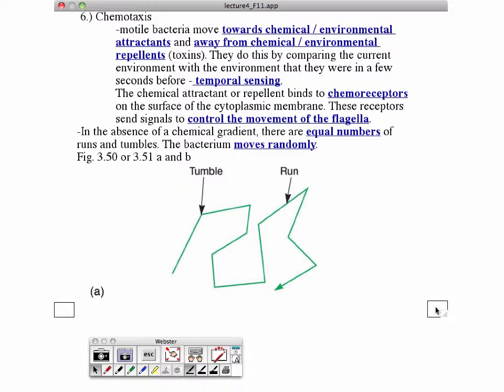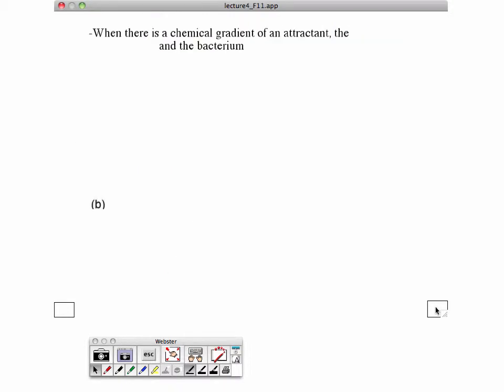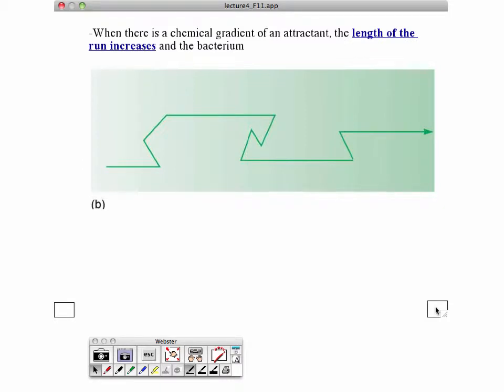The bacteria get there. They just don't get there in a very straight path. It's a darn good thing they're so fast, right? Because they take a path that looks sort of like this, where there are still runs and tumbles, but when the tumbles become less frequent, we start to see the movement in the direction of the chemoattractant or away from the chemorepellent. And this, as I said, is called a biased random walk.